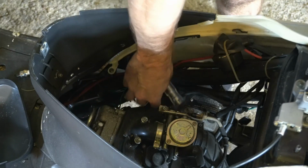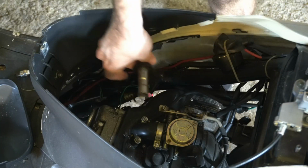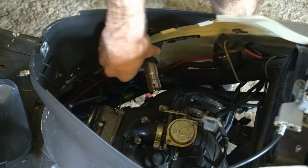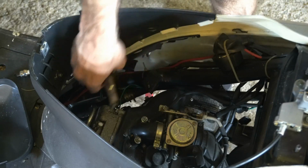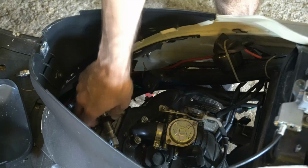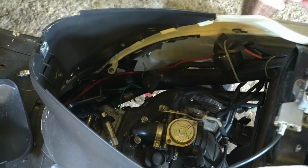Now, on this cap, you can see there is a little hole right here. So it's going to be sitting upright. You have to turn it and twist it. Then with this hole right here, you can pull it out and that will come off. So now that I have that off, all I have to do is put the new one in.